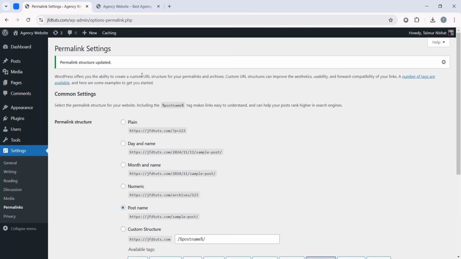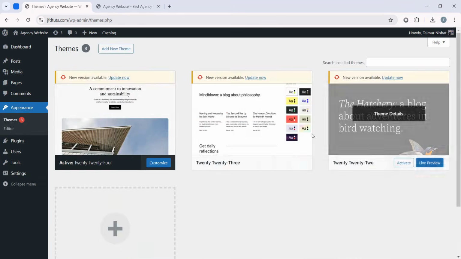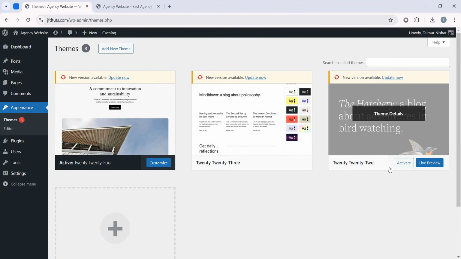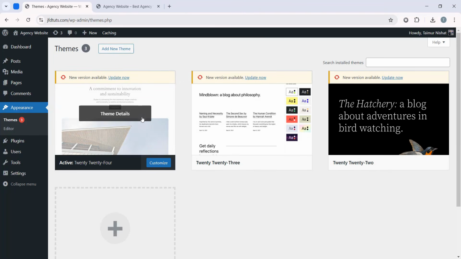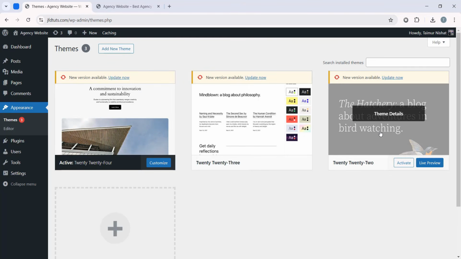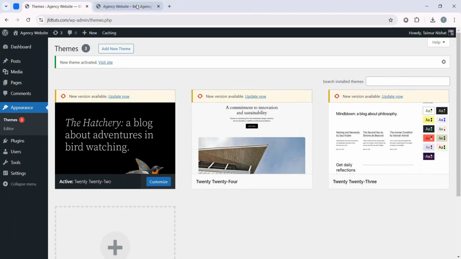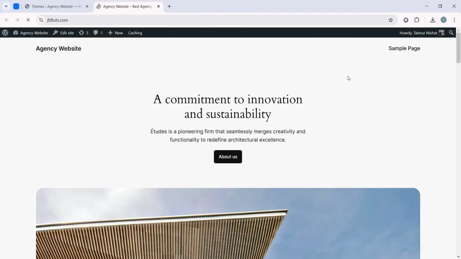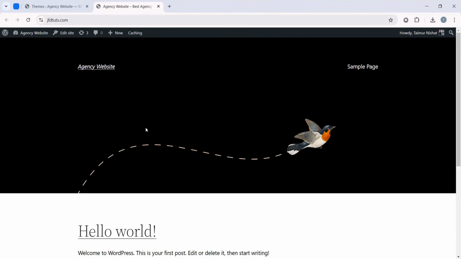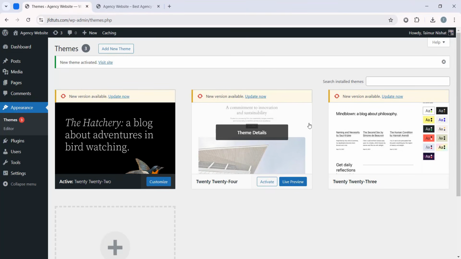Let's go to the dashboard first, and if you go to Appearance and click on Themes, by default you'll find some themes like Twenty Twenty-Four, 2023, 2022, and this one is the active one, and we can see this is showing in our front-end website. Now, for example, if we activate this theme, just click on Activate, and now go to the front-end website and refresh. You can see the whole look and feel of your website has been changed. This is happening because of the theme. So using a theme, you can basically change the look and feel of the website, right?